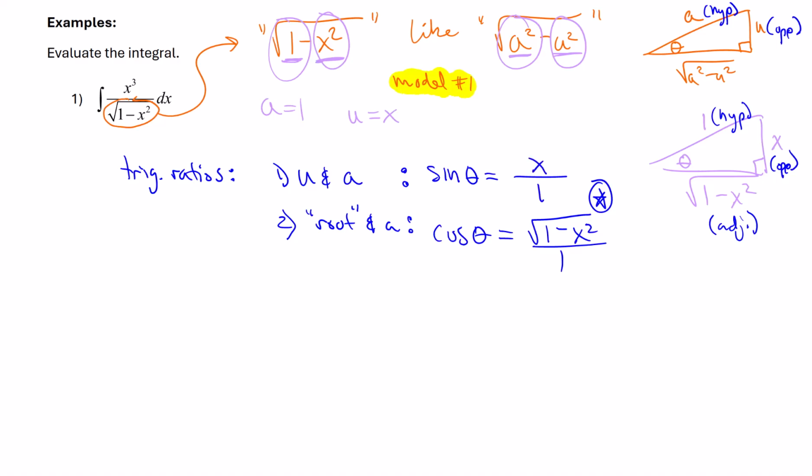Something we should note as well, and this matters, again, usually textbooks will refer to this in detail, which you may have already read or hopefully read. I want to just reference it here. So with this first ratio, we ended up with sine theta equals x over 1, which really just means sine theta equals x. We also have to make sure that the domain restrictions make sense. These have to be one-to-one functions if we're going to do such a substitution, and we can verify that with the following.